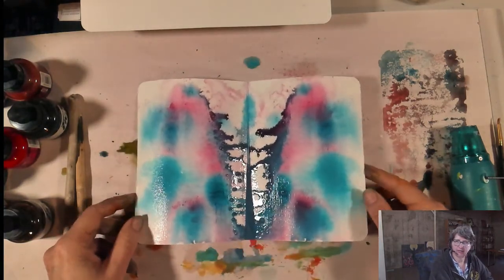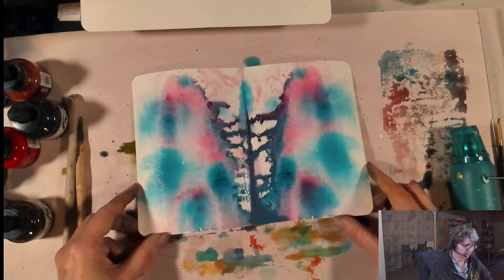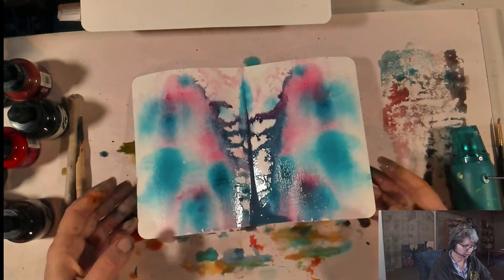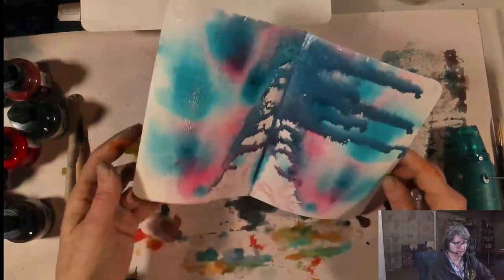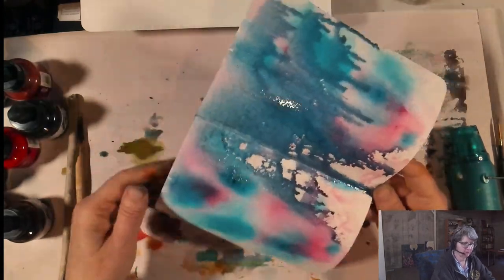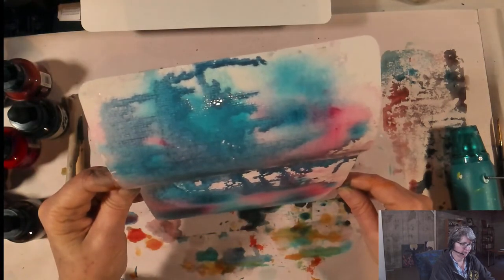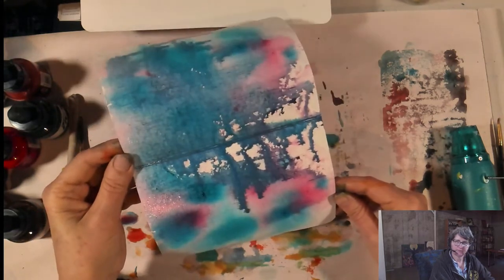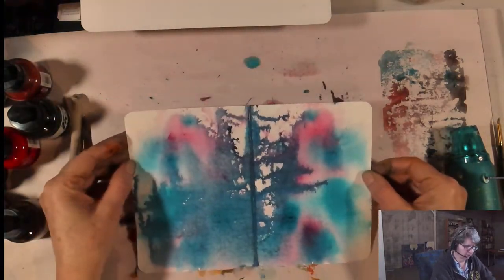Interesting, interesting. So we got sort of a soft, kind of funky effect, not exactly what I was expecting to happen, but I kind of like all these blooms of color. But we lost a lot of the texture and the marks, so let's see if we can't recreate that. And it's all turning kind of an interesting shade of blue. I thought it would go more to purple, but it actually ended up going more towards the blue. But this is going to make a really cool background.